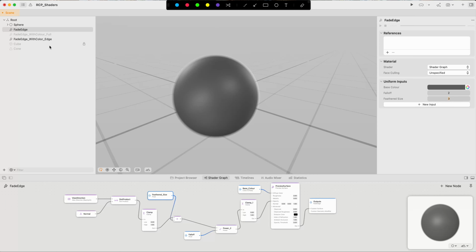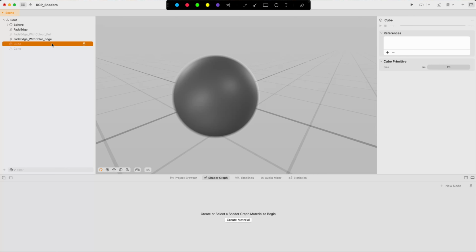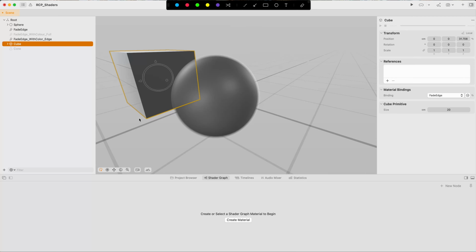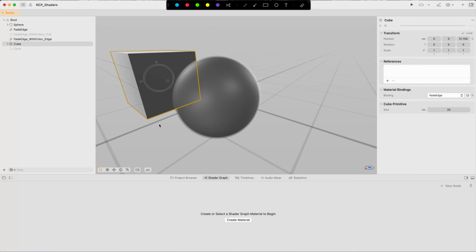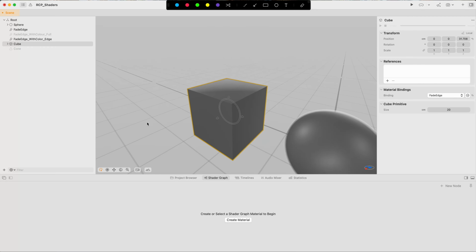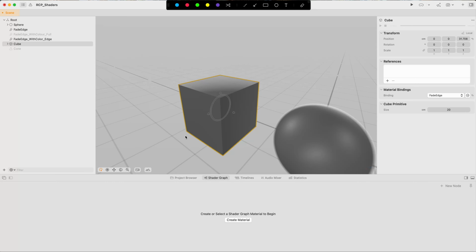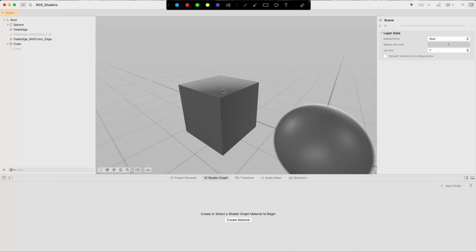Now I'd like to show some examples of this shader being very dependent on the type of mesh that you have. So if I activate this cube, it is also using the same shader. But you can see here, whereas we had a lot of different vertices with normals on this one, on here, what we likely have is normals like this, and then some normals over here like that.